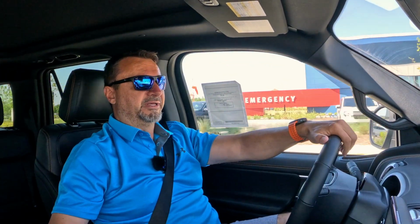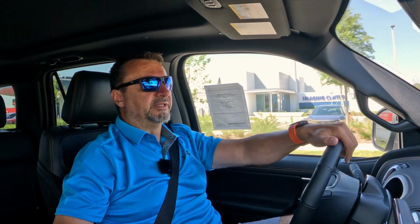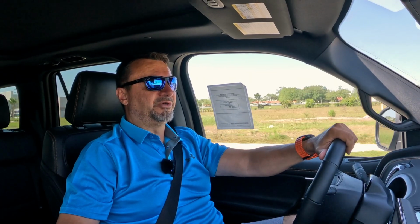Overall a positive experience with this vehicle. I like the looks, I like the power, I like the capacities. I think they've done a really nice job redesigning it. The price, well, you know, it is what it is. The 80 is the new 50, I guess, if you want to look at it like this. Unfortunately, most of the vehicles in this class are going to be priced similarly.